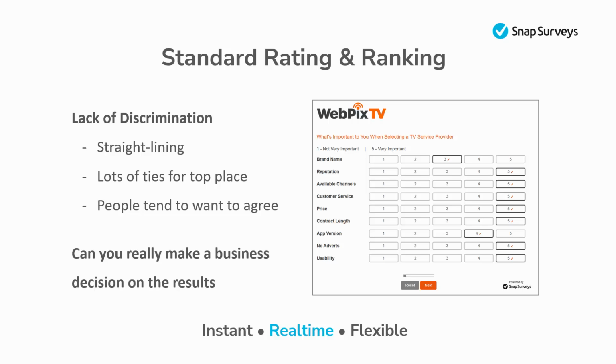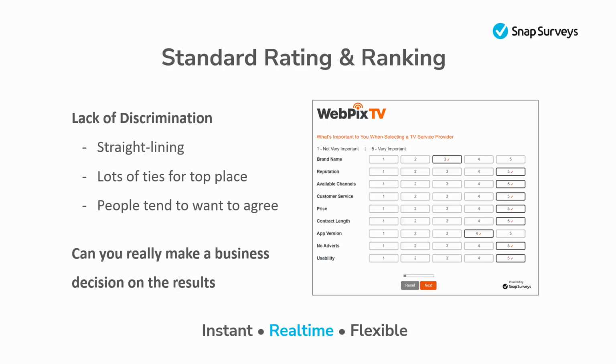Let's go back and have a look at a couple of things that I've just been mentioning, the first being something called lack of discrimination. This is in relation to the data that you're going to be getting back. Quite often we get what's known as straight lining, with respondents largely just ticking boxes of a similar nature, and this is compounded by people tending to want to agree. In my example on the right, which can be quite typical, there are a couple of answers which seem to have stoked up a bit of opinion, but largely the answers are all positive.